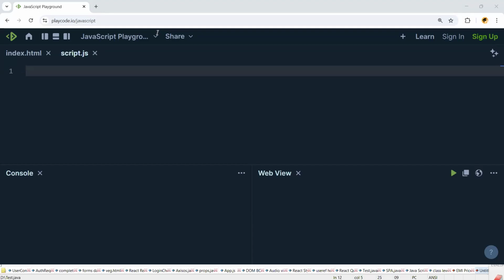Total number of pages, assume that in our example it is 6. Then how many buttons you have to get? One button contains 1, second button contains 2, third button contains 3, fourth button contains what? Total number of pages, how many are? 6. Total number of pages 6 means how many buttons you should get?